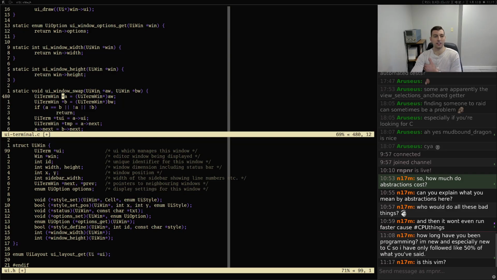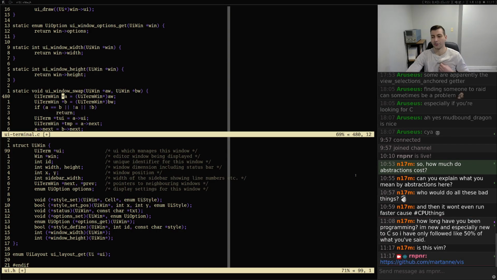So no, this is actually this. The editor I'm working on is this, which I should have a link here I can post in the chat. It stands for VI plus SAM. So there are a lot of similarities with Vim, but there are a few differences, specifically with regards to SAM commands, which I have been using. I'm not using them here though because I want to make sure I don't make any mistakes.